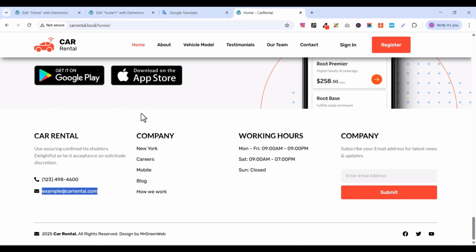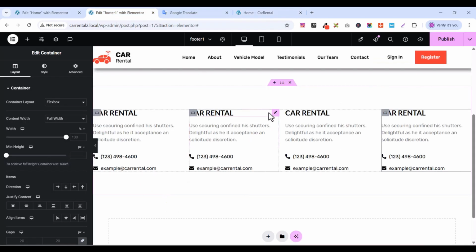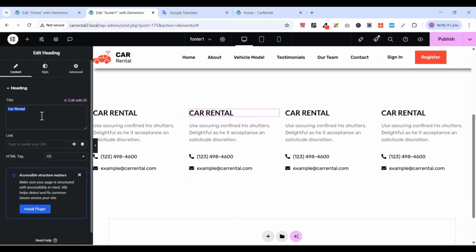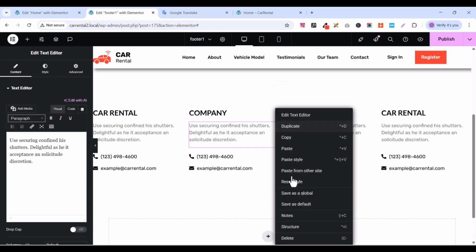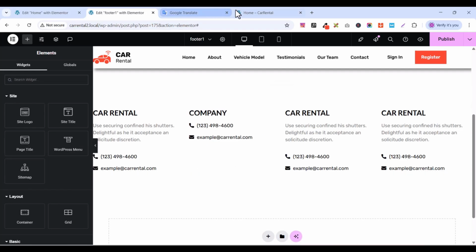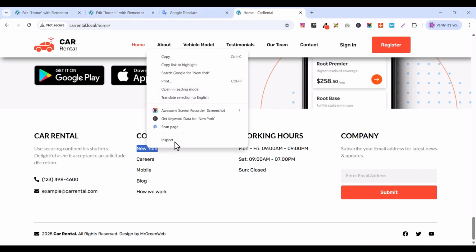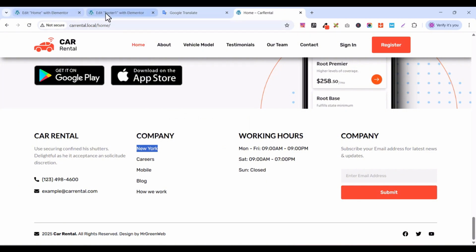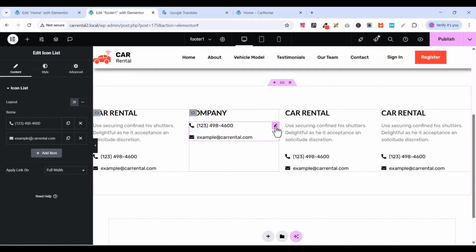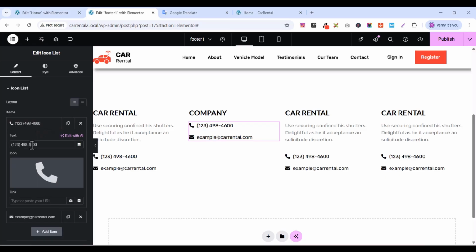Let's come back to my reference site, copy this one, company here, back here, select this, and I'll change it. And this one I will delete. So here, New York, select New York, select this, put here New York, and let's remove this icon.